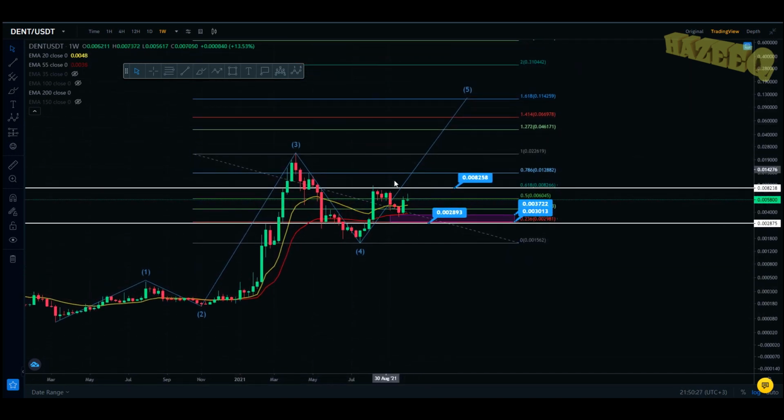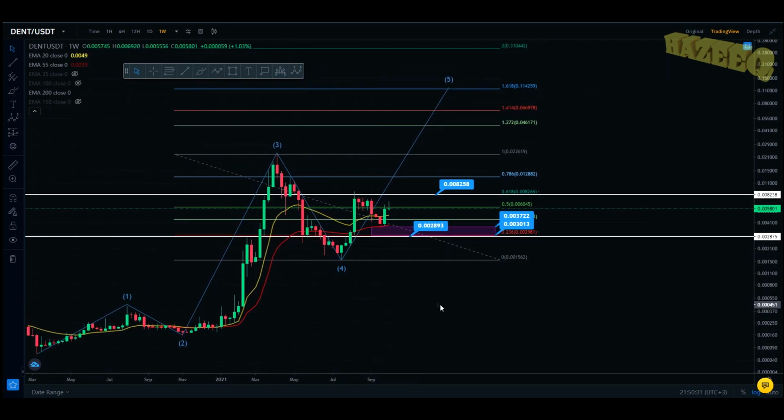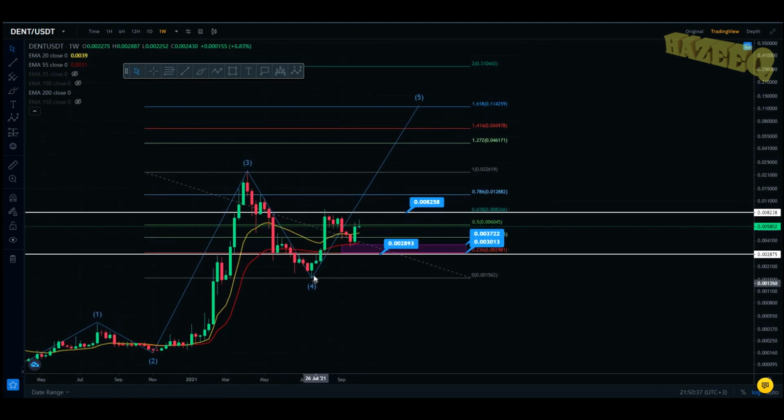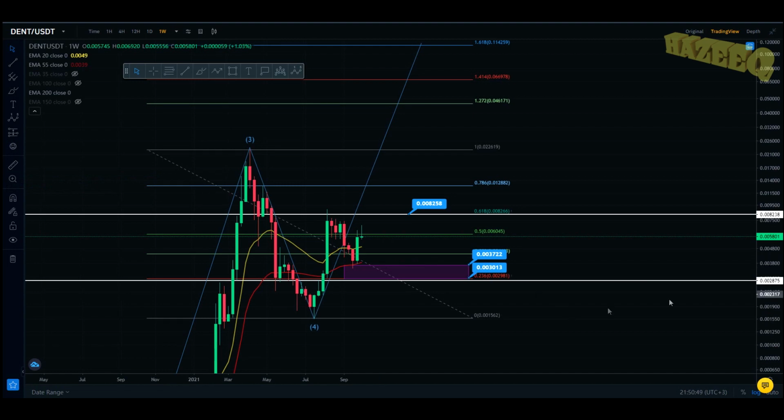You can see that we have run into the 0.618, and this is the fib that I have set up. This is a different fib from the TradingView fib, because on that fib we are set up from the January low, and here we have the low sitting in July, basically, where pretty much every project bottomed out. And now we're starting our impulsive wave. We came back to the 55 EMA, and I gave you these support levels a long time ago.